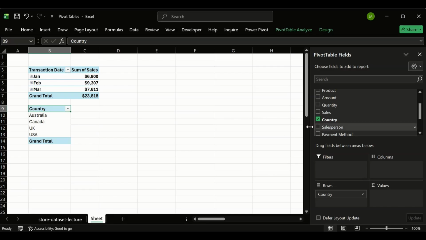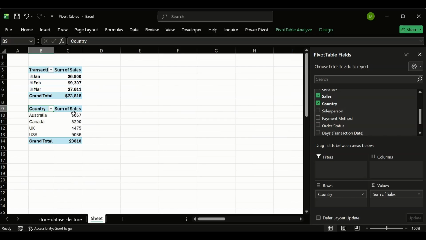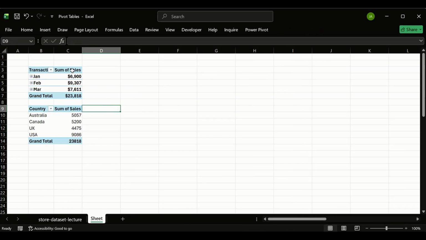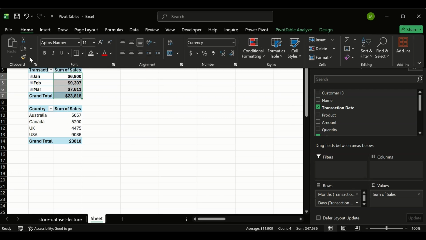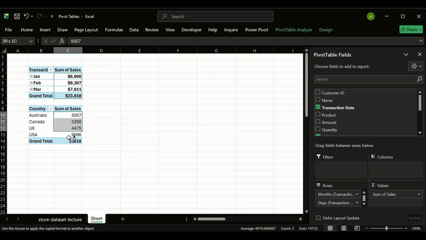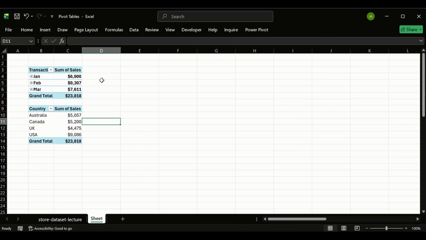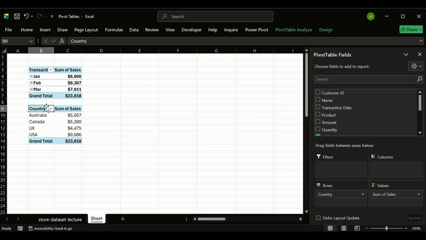Keep that in mind. Okay, so I want to see the country, and let's say I want to see the sales as well. So this is what we have. Now do not forget that we copied this, we didn't use a new pivot table, so we're still not getting our formatting. Let's just apply it manually. All right, I think we'll bring in a new pivot table now, so we don't get all these formats again. Now we have the country and sales.